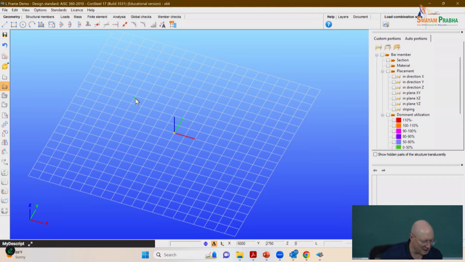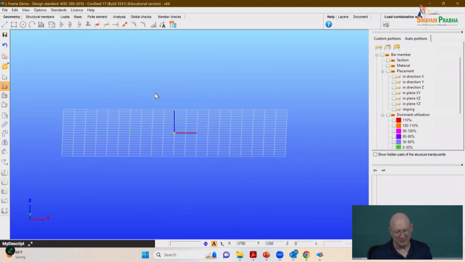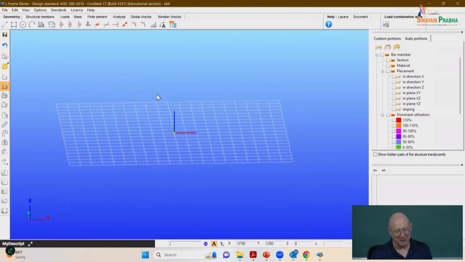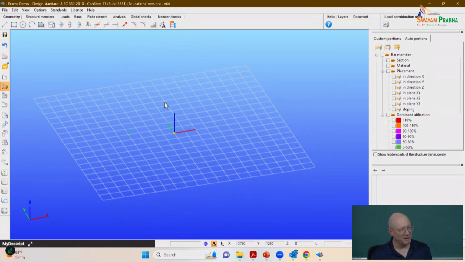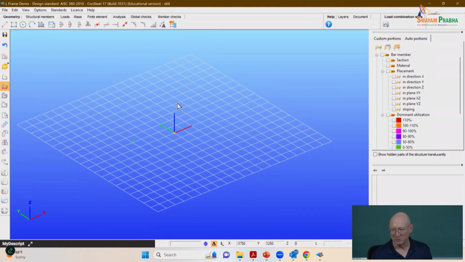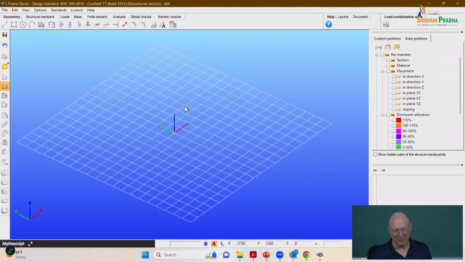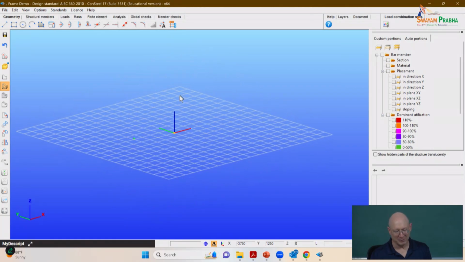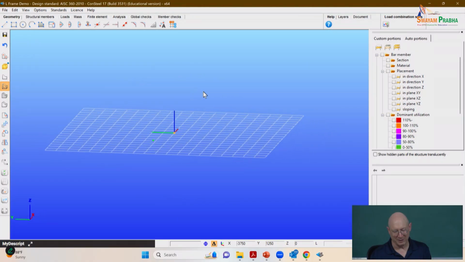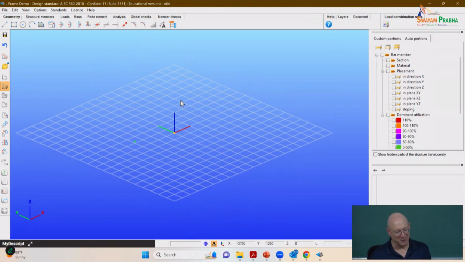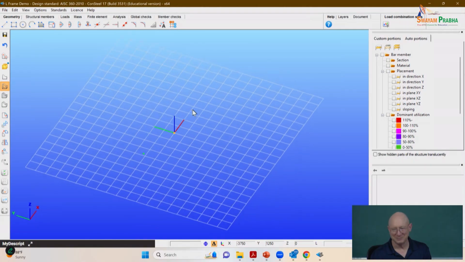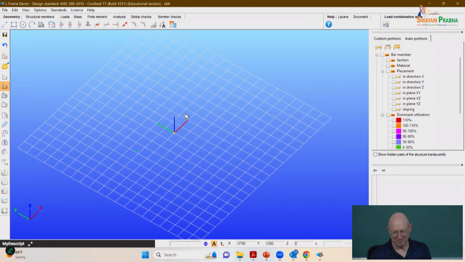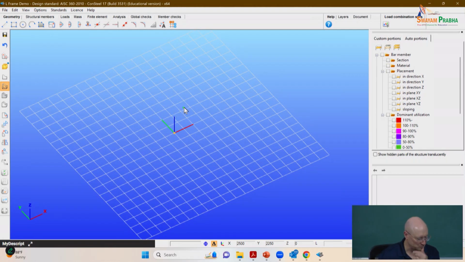If you hold the Alt key and the left mouse button, you can rotate into any position you want on the display. Everybody good? I've got my finger on the Alt key, holding down my left mouse button and dragging my cursor around.